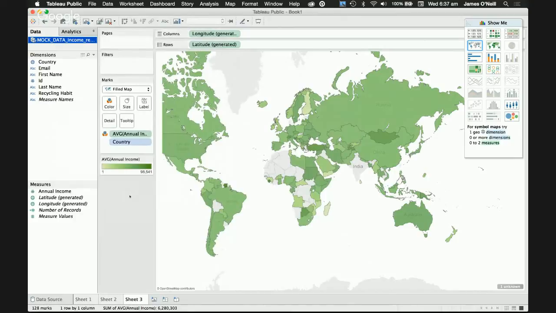So I'll be using a lot of maps, I think, in this demonstration because it's sometimes quite difficult to generate if you don't have a dedicated GIS team that can give you the right coordinates, etc. But most of the tools that I'll be showing you today have the ability to translate something as simple as a country name into a location just like this.